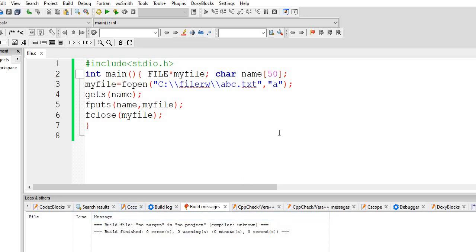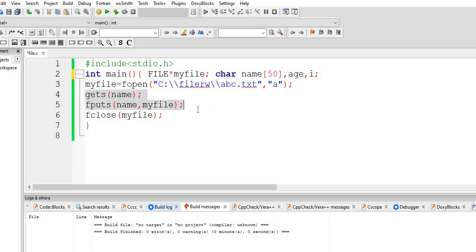Now let's see something else. Not only a single sentence, we can write some data also. Suppose we want to write the name as well as age of a person. Then what we can do is, let's read 5 names and their ages, suppose. Age. Read it. And for 5 we need a counter, so I. Then we will read 5 names and we will store this information in the file.